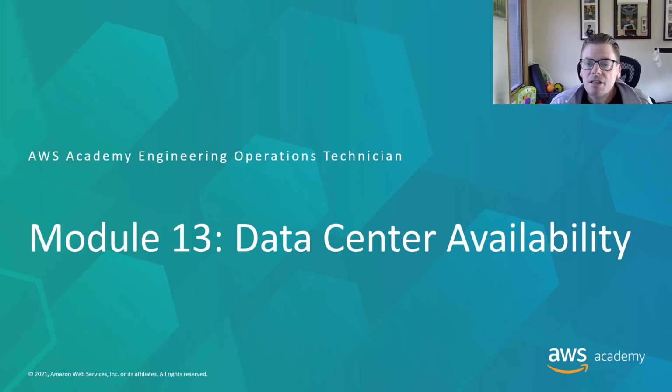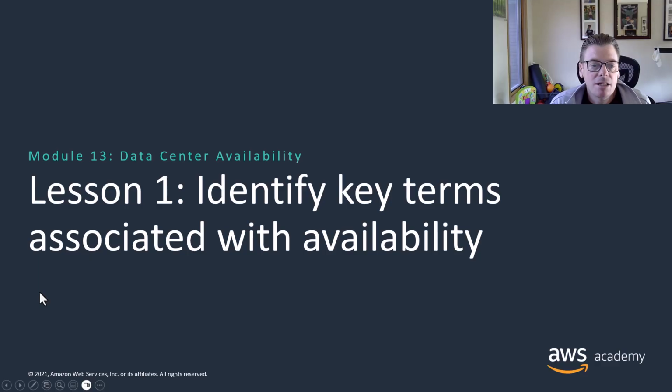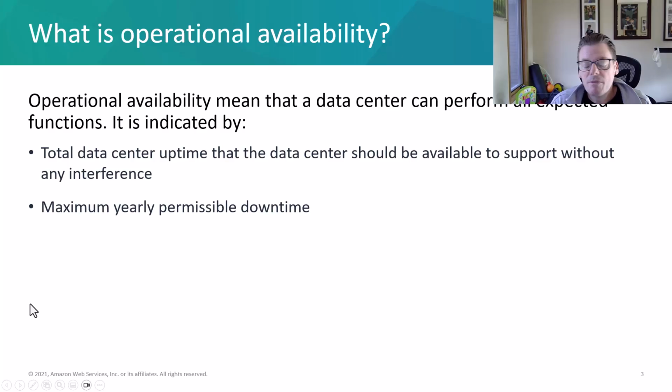So Module 13 is all about availability, which is very much connected to the last module, which was on reliability. Availability is going to be directly impacted by how reliable our equipment is. So let's jump in and take a look at some of the terminology that we associate with availability. From some of your previous studies with cybersecurity courses, this will be similar terminology that you've run across before. The upside is repetition will definitely help you to internalize some of that terminology.